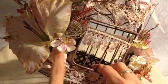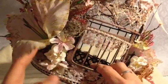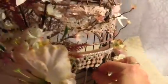And then here's some more of those flowers. And then these are paper. This is a paper one. This is a Wild Orchid Craft from Gisella's shop. And that's pretty much it. That's the whole arrangement there on the side.